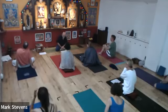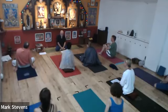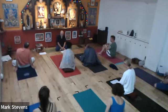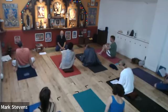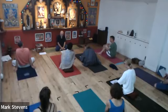Which is weird because I do this. I've been doing the sequence most days, but yeah. So what else did I do? We did the first section, all as planned. I missed out Paravritta, Revolve, Trikonasana. We did the straddle forward bend. The rest of it looks as planned. I think we did Shitali and Teta Kapalabhati.